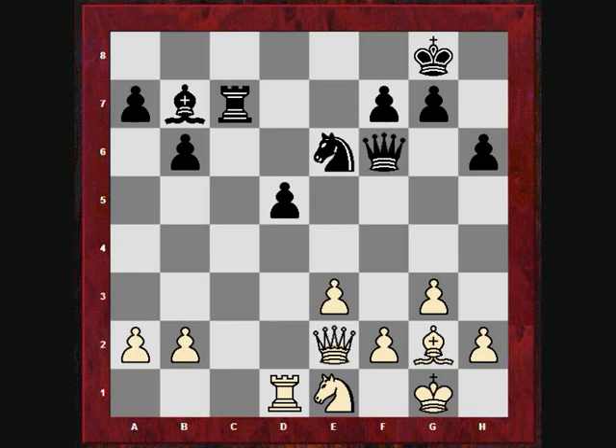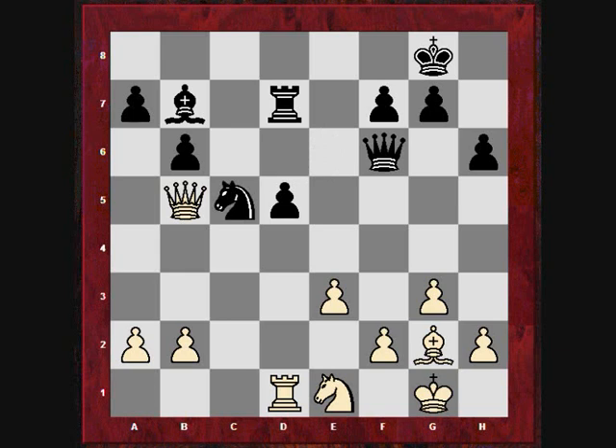Ne1, queen e2 — seemingly nothing moves. Theoretically the position is dead equal. This is a strategy of playing against the opponent — not with the idea of offering a draw, but the idea of long continuous pressure. Qb5 is a probing move, slightly annoying but no big deal. Adams protects the rook. B4 would be a sharp move but it's no good here — if b4, bishop a6, and the queen is trapped. So Carlsen just plays his queen to b4. The dark squares are a little more vulnerable because black hasn't got that dark-squared bishop, so being able to move the queen around on the dark squares is a nice slow form of torture.